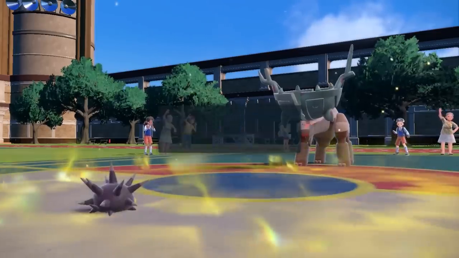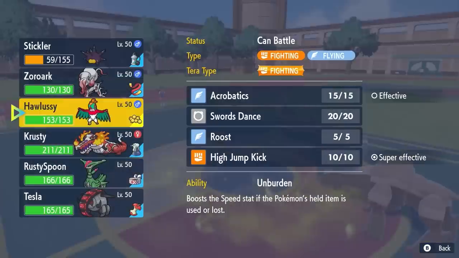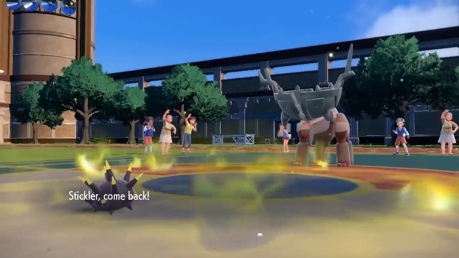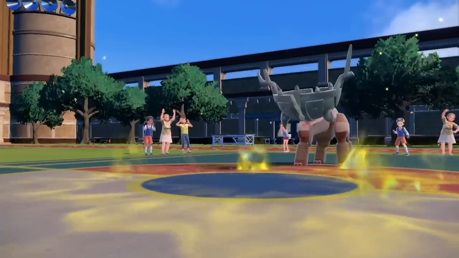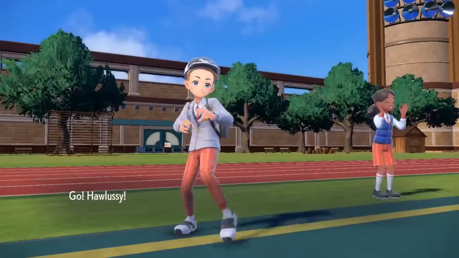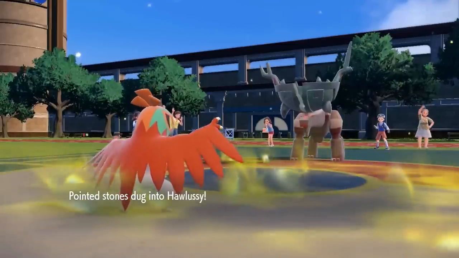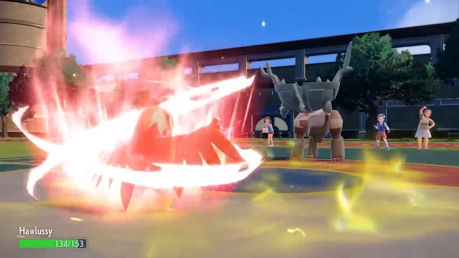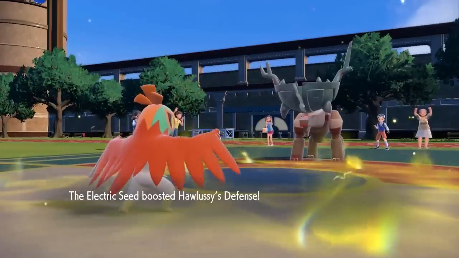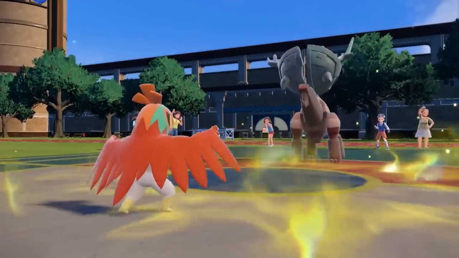So I get up two layers of spikes, which are feeling nice, and at this point I'm thinking, okay, another earthquake is definitely going to happen here. I'm going to switch right into Hawlucha. Now, Hawlucha is one of the members of the team that enjoys the yellow stuff on the field, and that is because of the item this thing is carrying, which is the Electric Seed. So I come in, I touch the ground, which is going to pop my Electric Seed, and that is going to give me not only a nice little defense boost, but also activate Hawlucha's Unburden ability, and now my speed is doubled with that nice little plus one in defense.